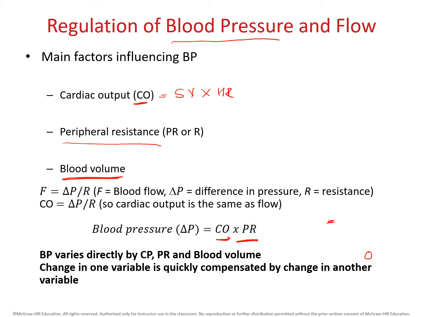Okay, so just think of a garden hose when you're watering the plants. When you hold the tip of the water hose, it increases a lot of pressure. There's a lot of resistance because you're constricting the water hose. The pressure increases, the resistance increases, but water also comes out with a lot more force. So you're actually increasing the output, right? So blood pressure is directly proportional to the cardiac output and the resistance.